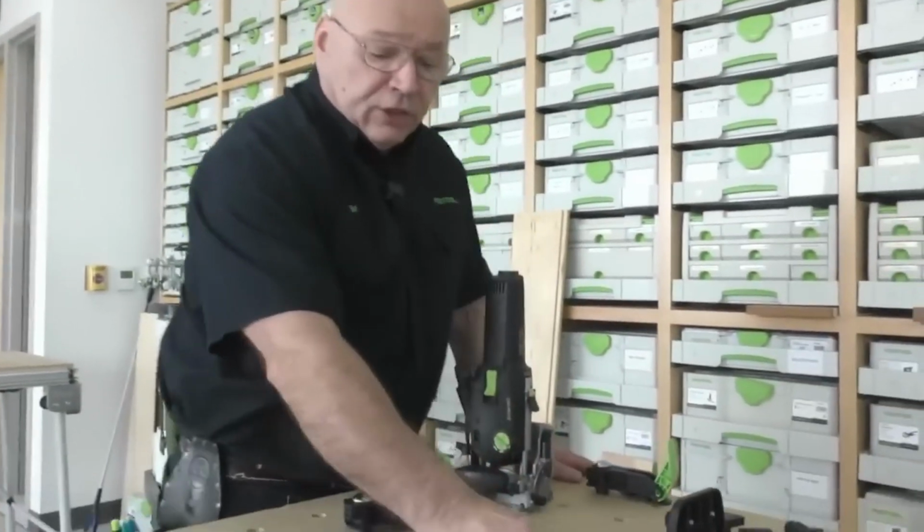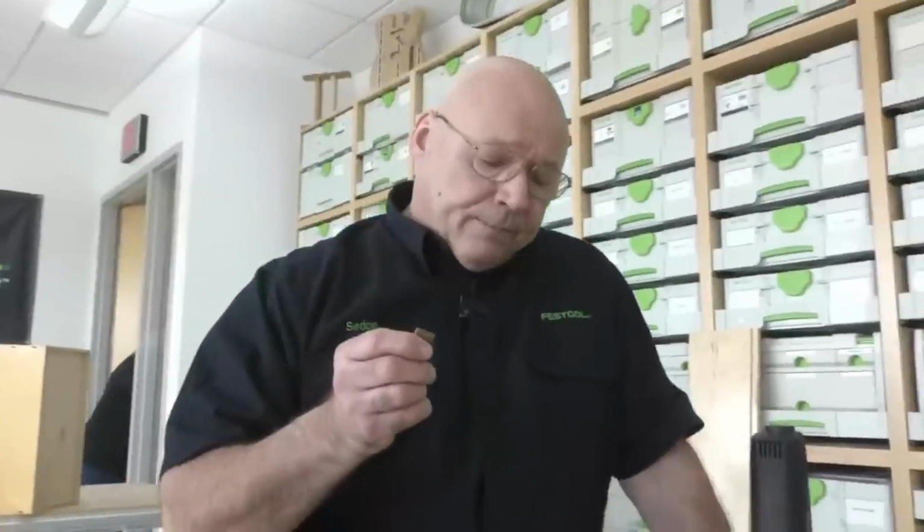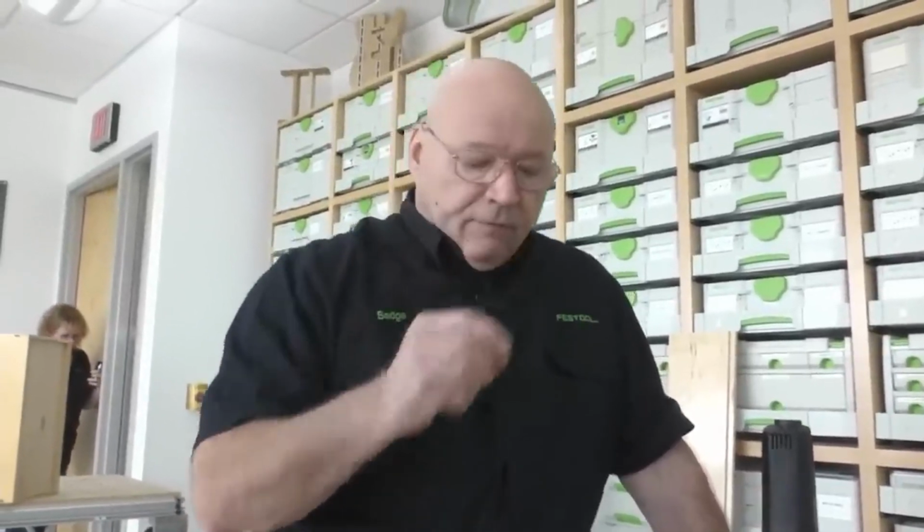We could use the regular beech 5x30s, but today I'm going to use, because I like the contrasting wood, these are our outside exterior use dominoes. It's a Sipo mahogany. It resists weather fairly well, but it's also insect resistant. So we're going to use a 5x30.